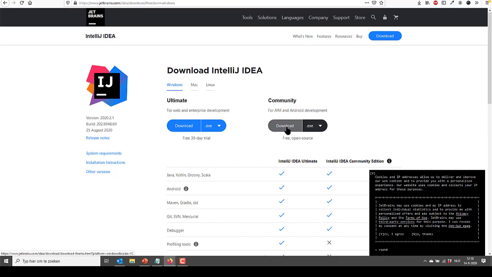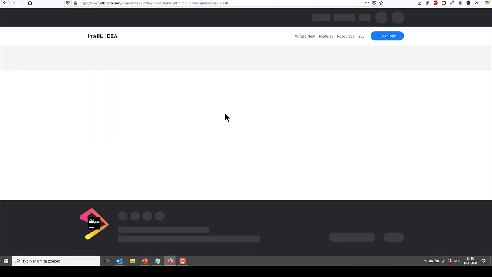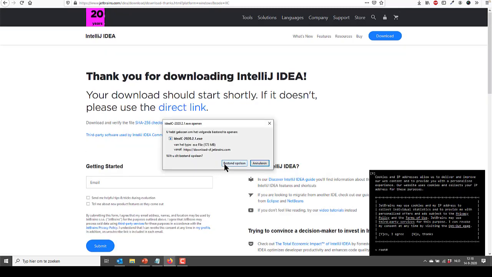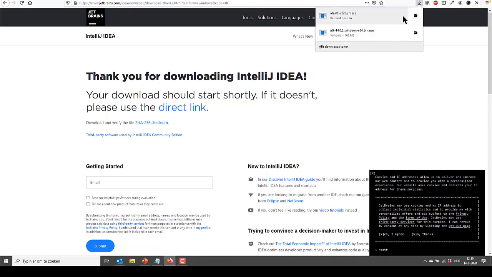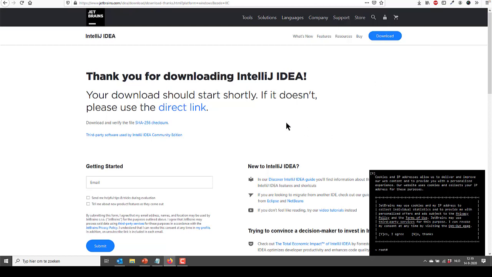I'm going ahead and I'm going to click Downloads. It asks me whether I want to save a certain file, and this is actually the installer. So I'm going to say OK. And then again, it's going to do some downloading for me. Great, it's done. I'm going to click on this and it will open the installer. Right now it's asking me whether I want to allow it to make changes. You might actually not see this screen, but I'm just going to go ahead and click yes.